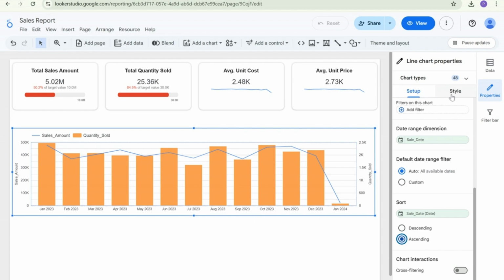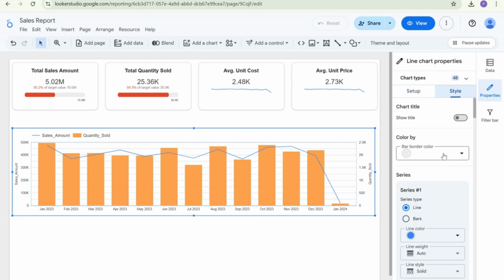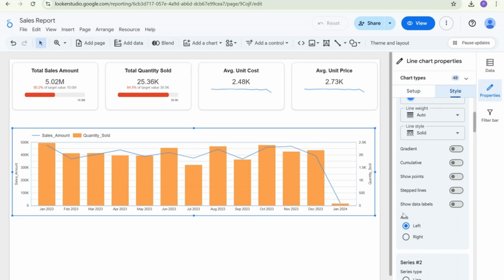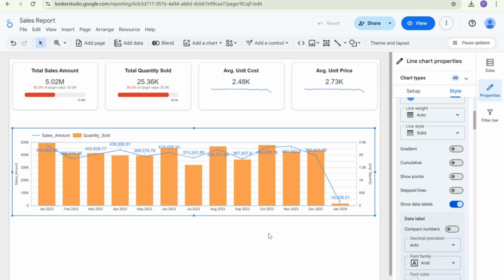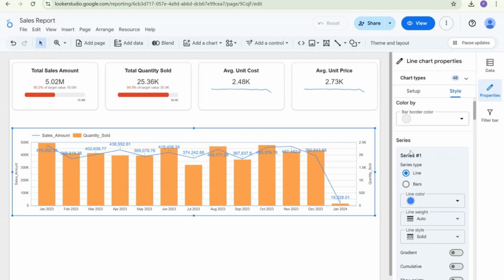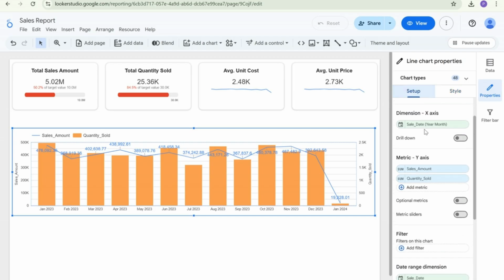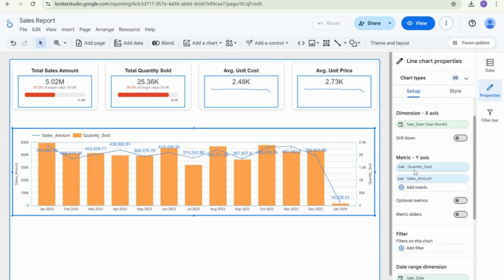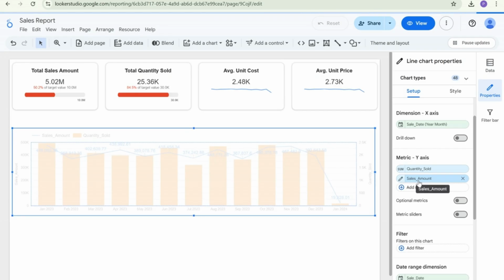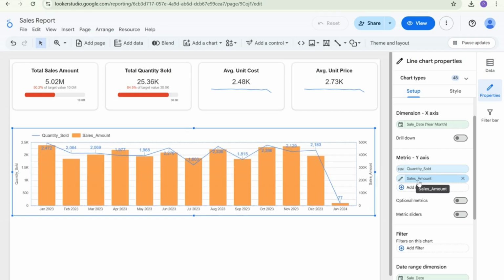Okay, now let's go to the style panel. We can turn on the data labels. So this is for series one, and here we can see series one is sales amount. Okay, so let's change it. Let's make series one quantity sold. Yeah, this makes sense.